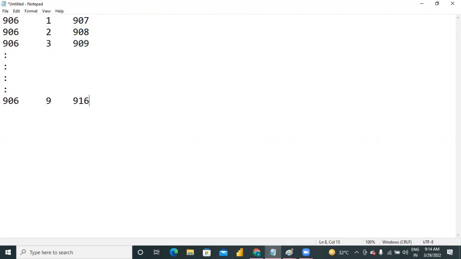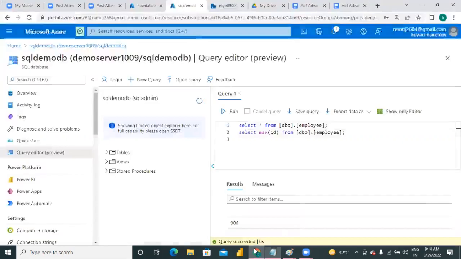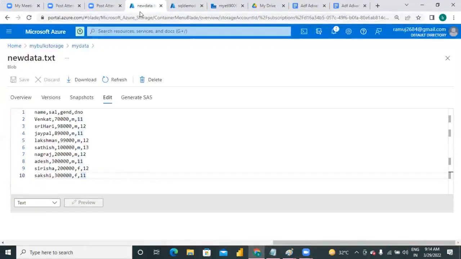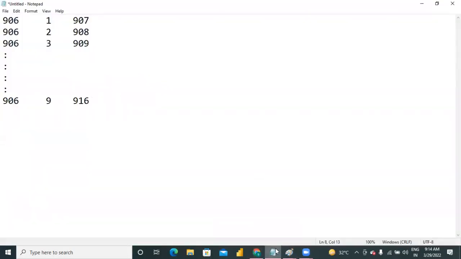Automatically, the ID is generated, unique or not? Who is the first person in the given data? Venkat. For Venkat, what is the ID now? 907. Why 907?